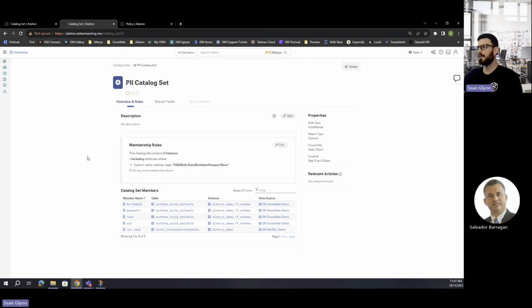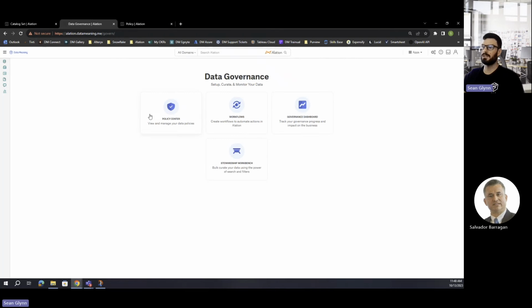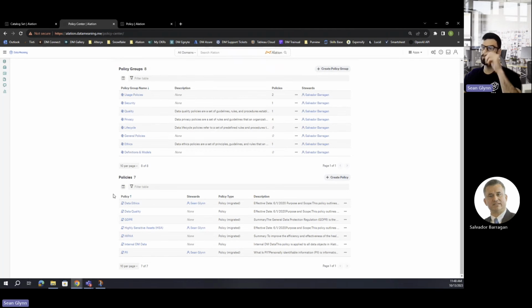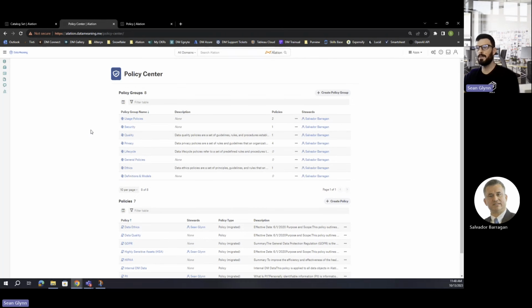So that pretty much covers everything I wanted to share with you guys today. Again, we talked about how to simply navigate to the policy center and start to build out your policy library, as well as putting those into particular groups to make the search process easier, as well as start to apply these policies to a number of objects, whether that's individually, going through it manually one by one, or using an automated process to help expedite the process of applying those policies. So that's all I had for you guys today on the policy.